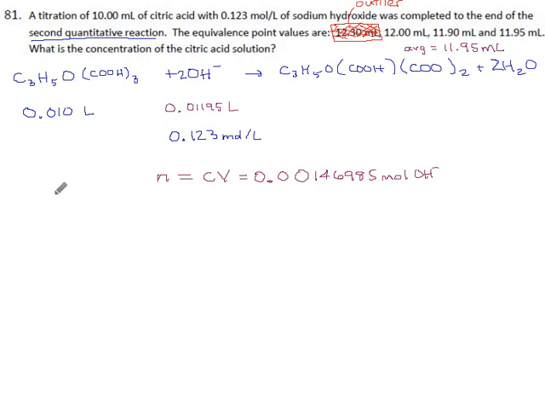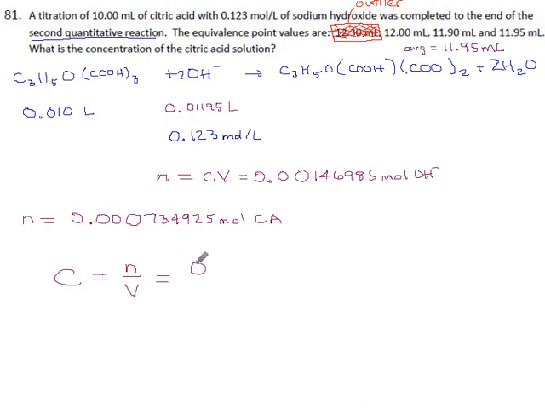And that tells us our number of moles of citric acid is, reading off my calculator, 0.000734925. And that's moles of, I'm just going to put Ca for citric acid because writing this thing out is annoying. Now that we have our number of moles, they're asking for the concentration of the citric acid. Well, we should be able to do that. Concentration is number of moles divided by volume.